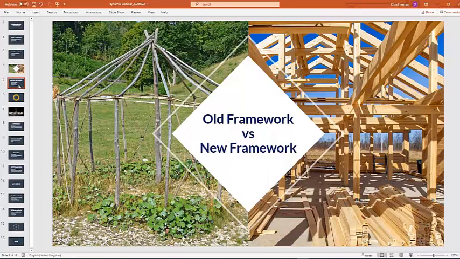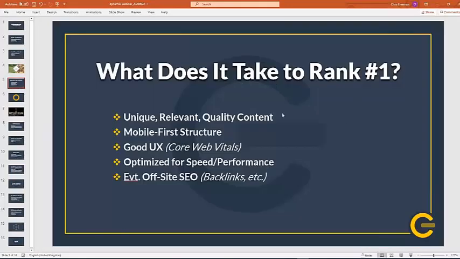So what does it actually take to rank number one? Okay, again, you'll see a couple of favorites here. Unique, relevant, quality content. That is a must. It's always been a must. It always will be a must. It's just getting tighter and tighter. Okay, because if you remember a couple of years ago, the Your Money or Your Life sites, the Medic update and all that.